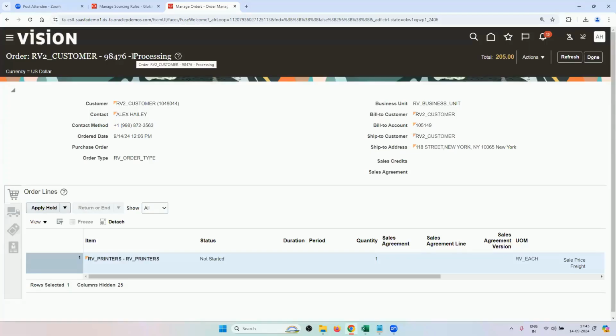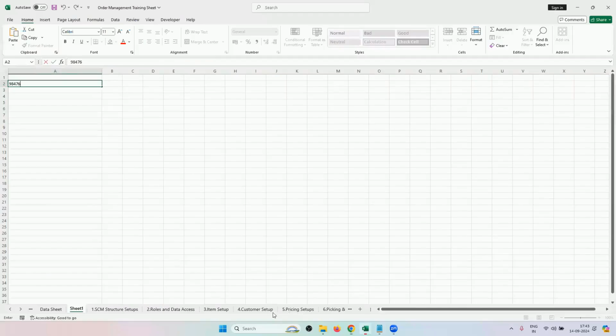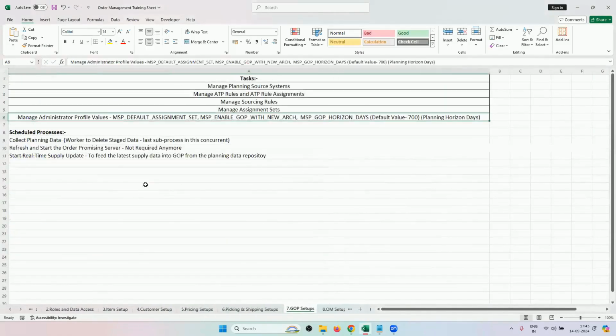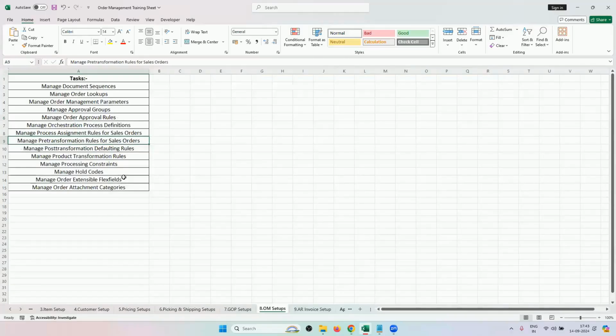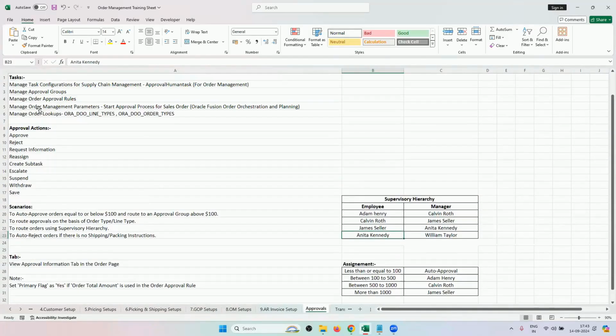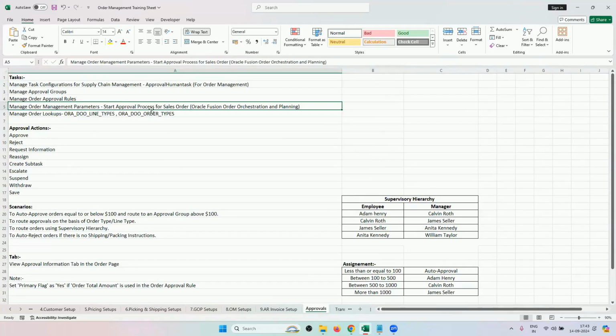It has not gone into pending approval because we have turned the approval off. So how to turn the approval off? Through this, if you remember, in the manage order management parameters, start approval process for sales order, I have turned it off. So that is why it is not going into the approval state. It is going into the processing state.